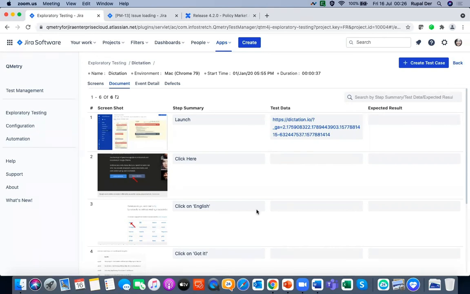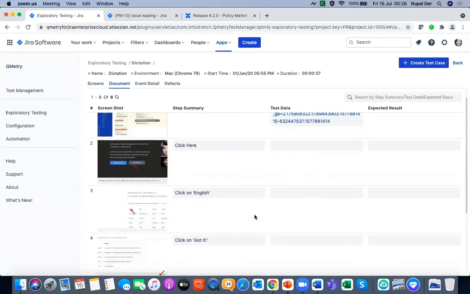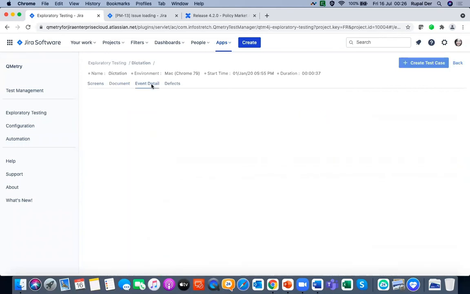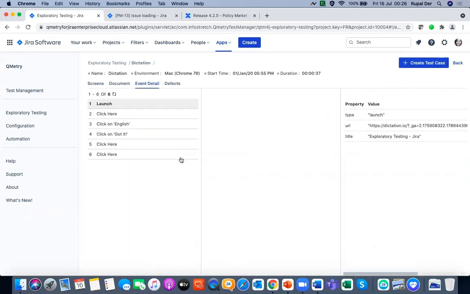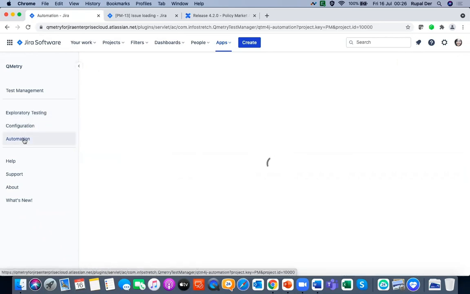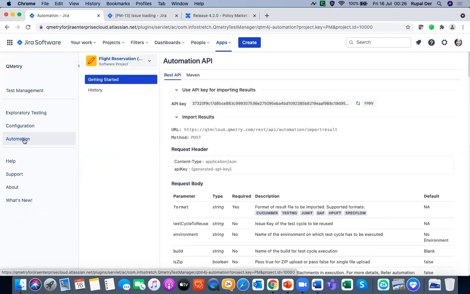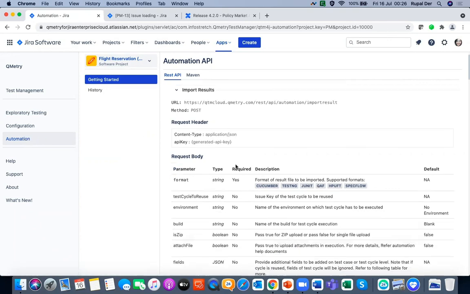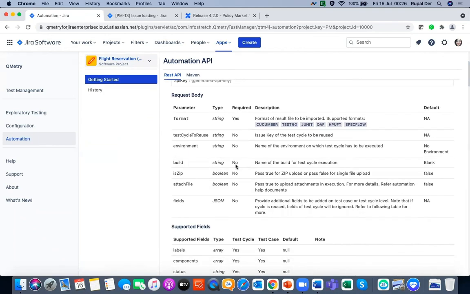So I think there is one more question that we can take. It is how to integrate Cucumber framework with QMetry. Right. So thank you for that question. But basically, we're going to be having a detailed session specifically dedicated to automation approach and integration with QMetry. But we have APIs.